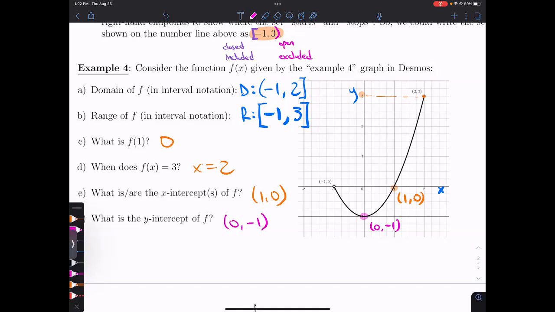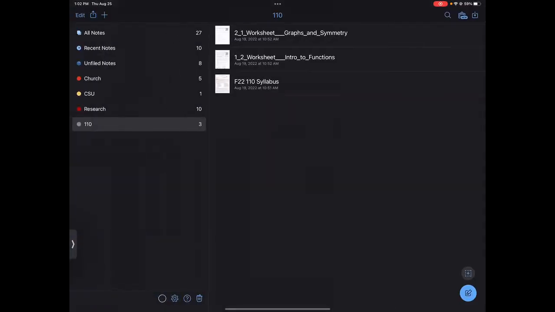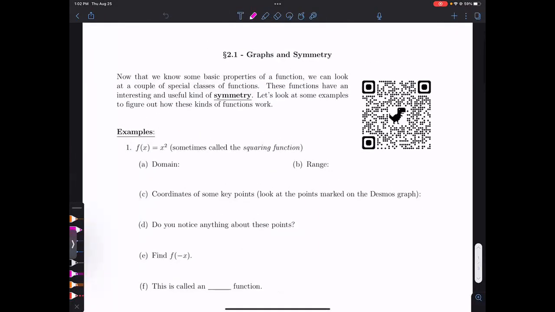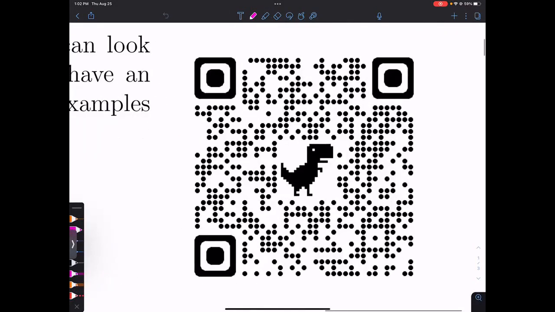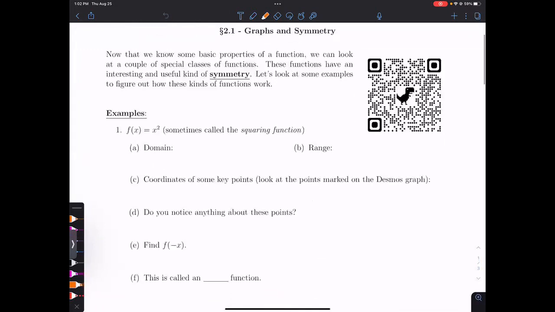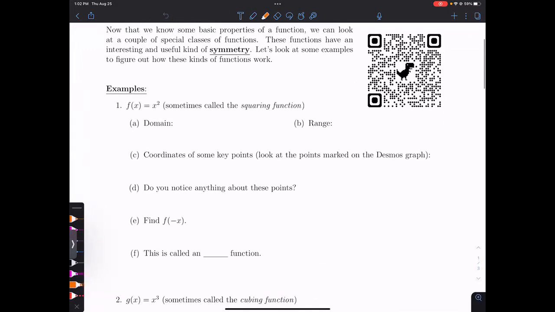Okay, so we're going to be looking at functions and their graphs and talking about, in particular, a special property called symmetry that we'll work on defining. There's a QR code here tied to a couple of graphs, or you can just graph it yourself. We've got about 15 minutes left, so what we're going to try to focus on is getting through this first example.